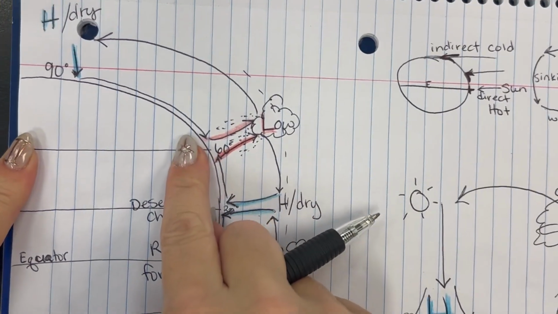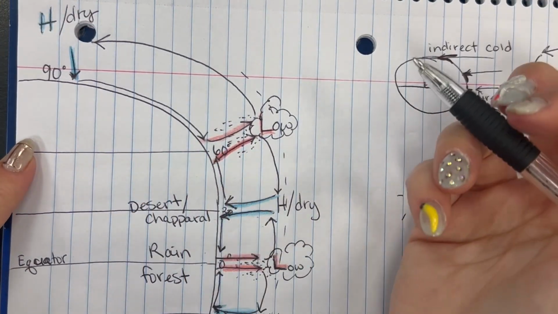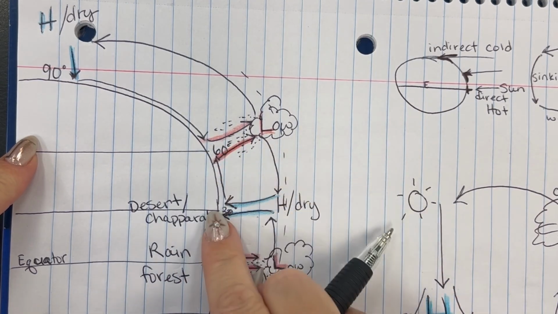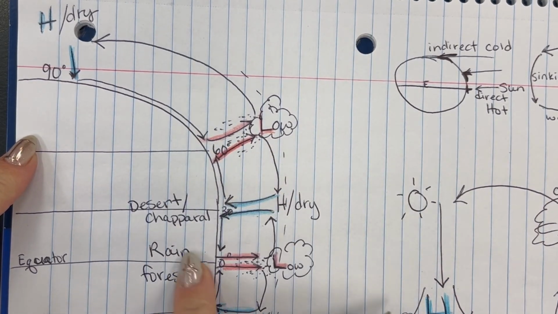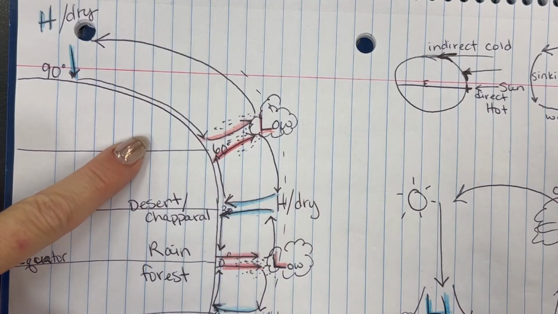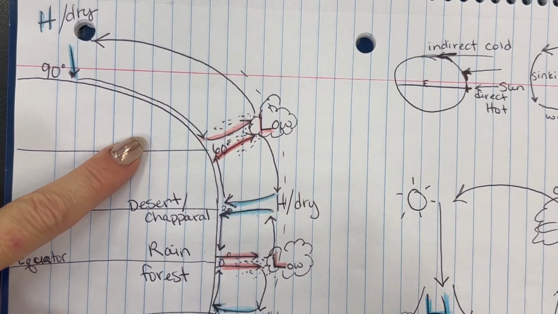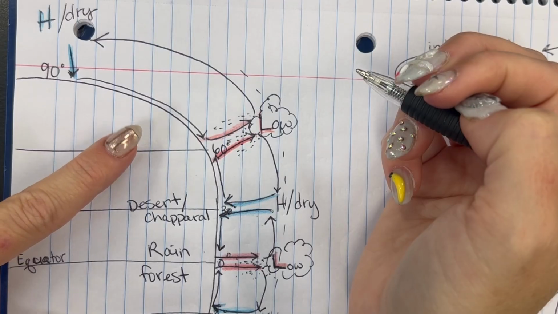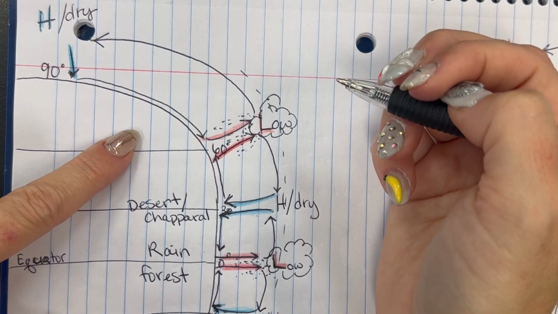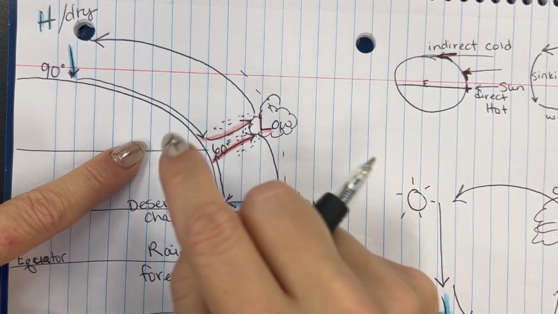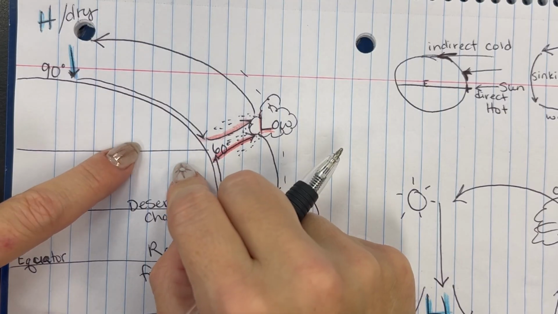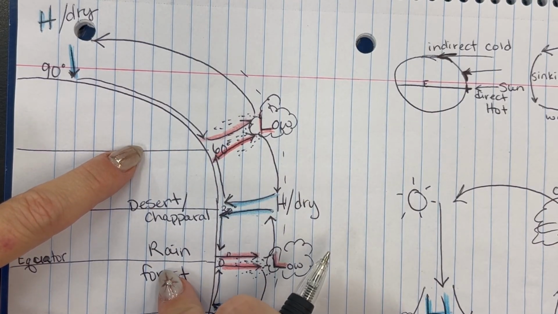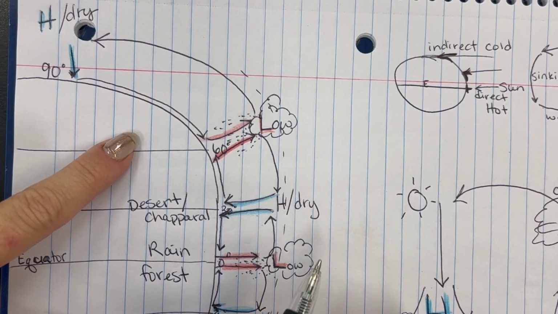Right here at 60 degrees, we have lifting, low, it's a little bit cooler. Because we have low lifting, lots of water, we are going to have our conifers, our coniferous forest, and our deciduous forest. These are our pine trees, our oak trees, things like that. Rainforest is your tropical trees. These are going to be the trees that we have in North Carolina.